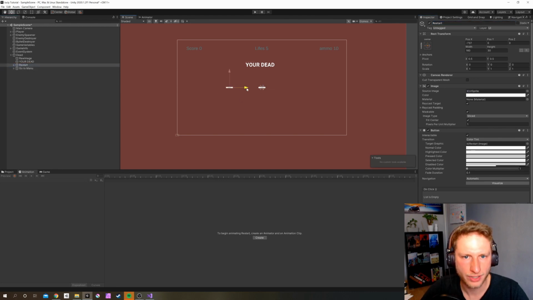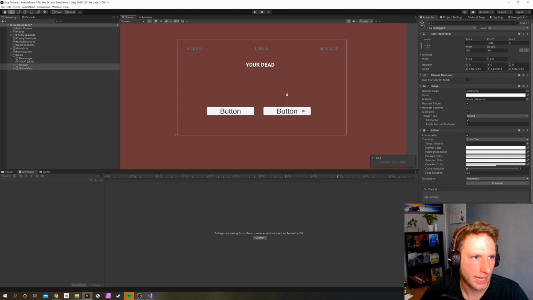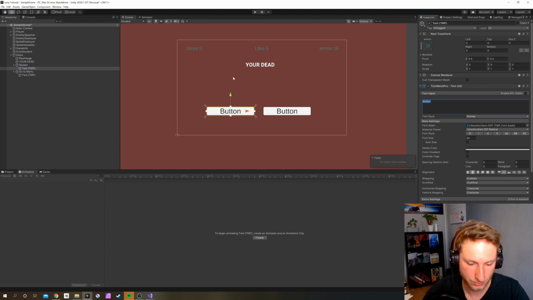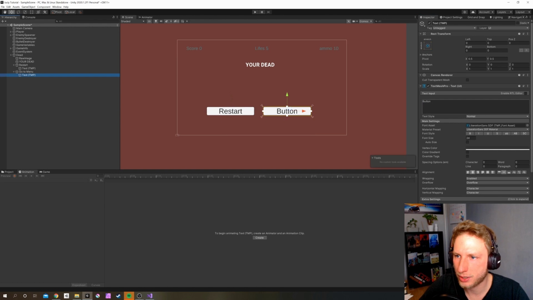So the restart button is over here. The go to menu is over here. Both will be scaled up. Center pivot. Okay, like this. Put it wherever you want to put it, and let's change the text of both. So restart will have the text restart, of course, and the go to menu will have menu as text.